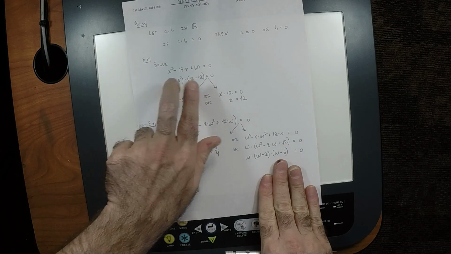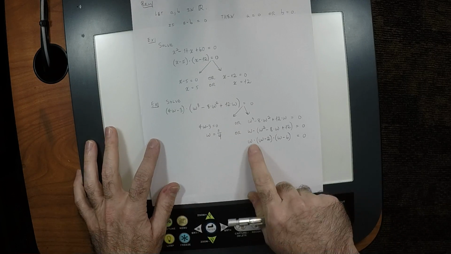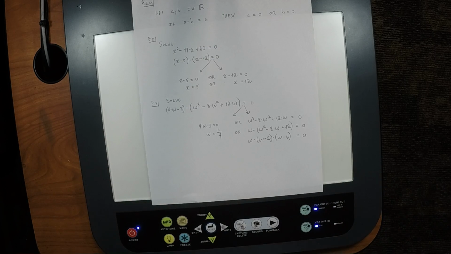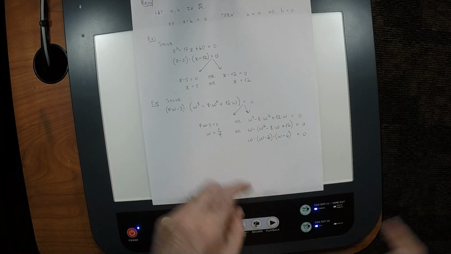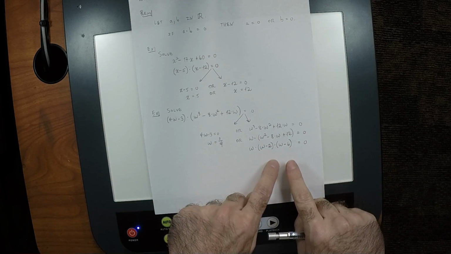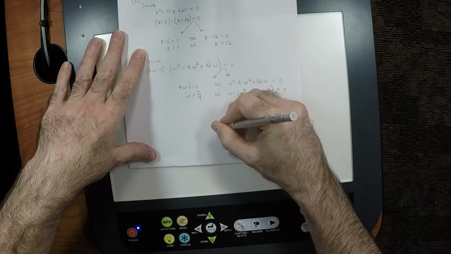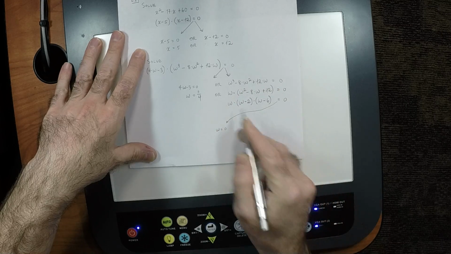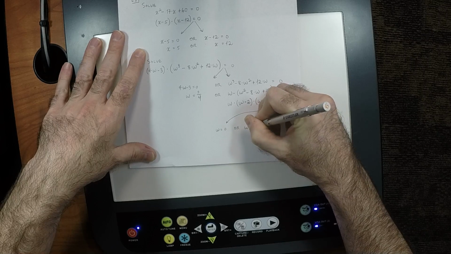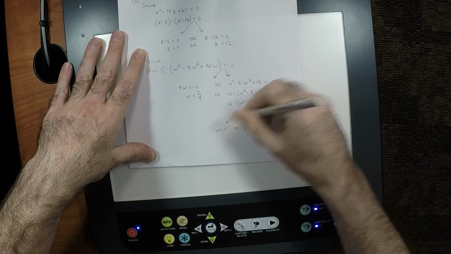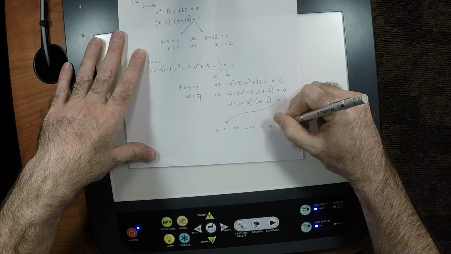And then here we did an example: the product of these two factors is 0, so one of them must be 0. But I want you to understand that the product of, in fact, any number of factors, two or more, means that one of the factors has to be 0. So instead of splitting it into 2, this one splits into 3. So one possibility is that that first factor is 0. Another possibility is that second factor is 0. The last possibility for here is that factor is 0.